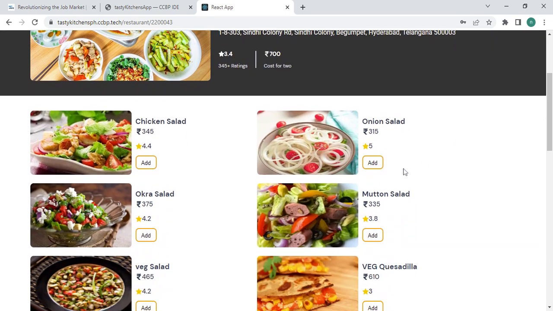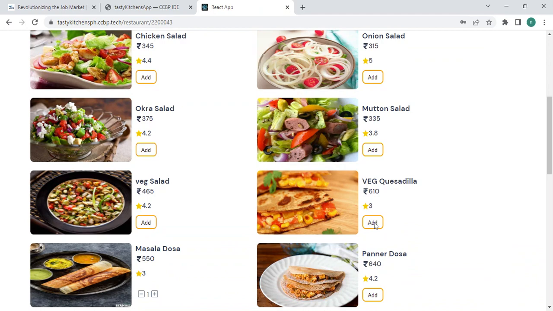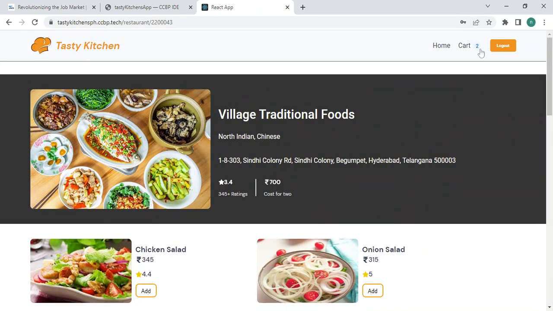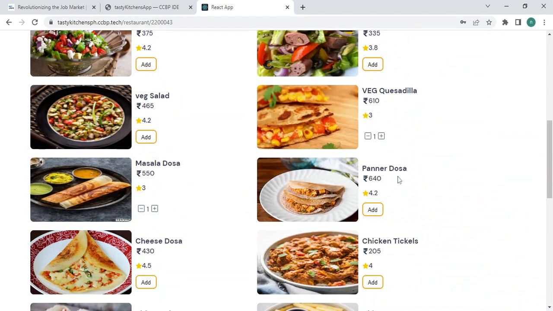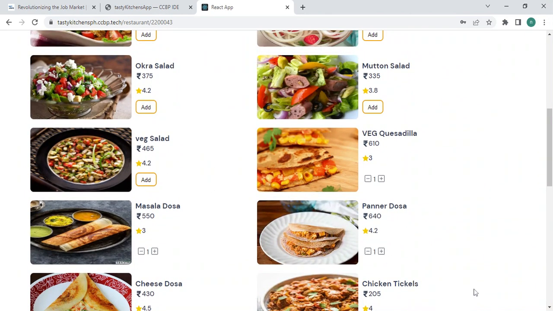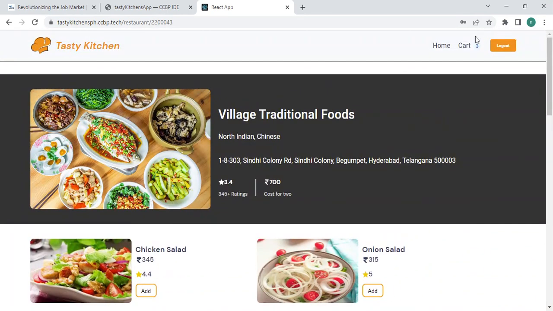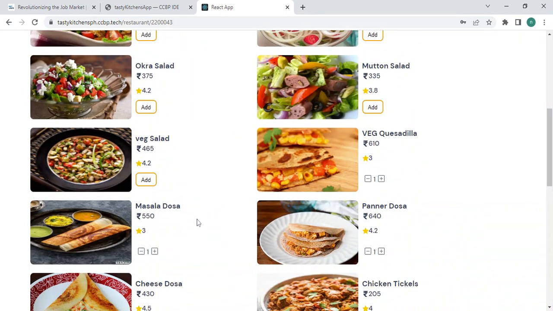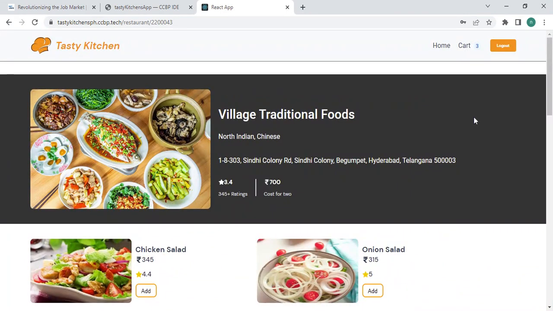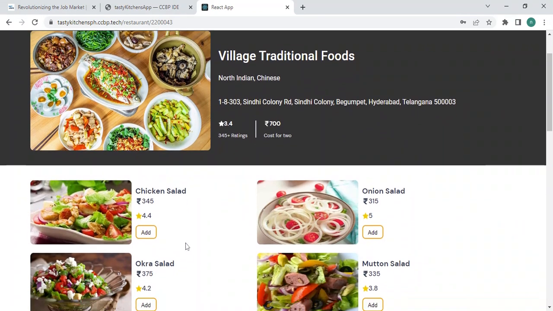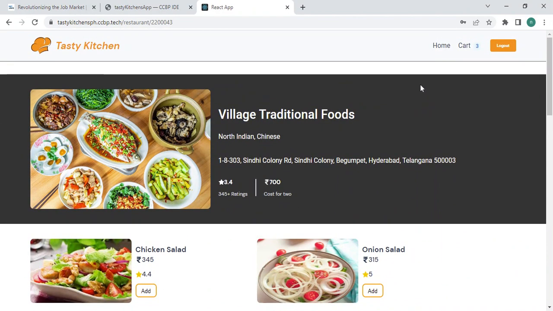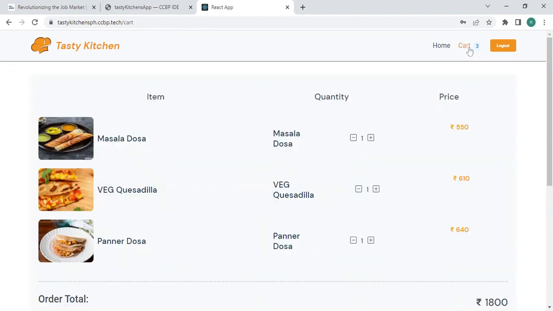In the same way, if you select another food item, the number will change correspondingly. And I am adding one more food item. See, in total three food items are added, and it is showing number three. In this way you can go back to the restaurant, select your restaurant, and select the food items. Now we want to go to the cart page.